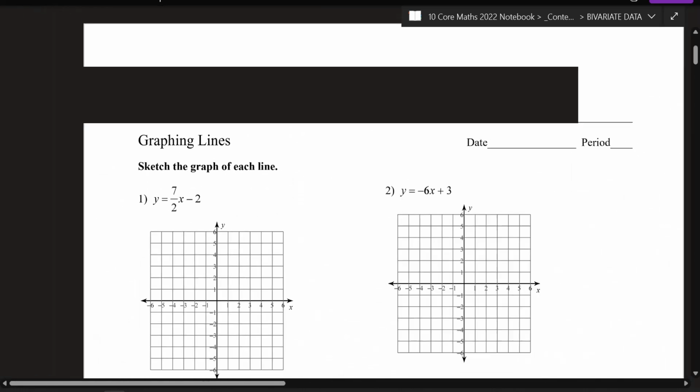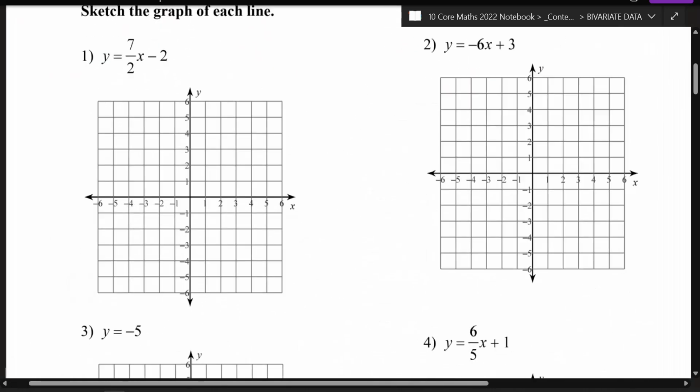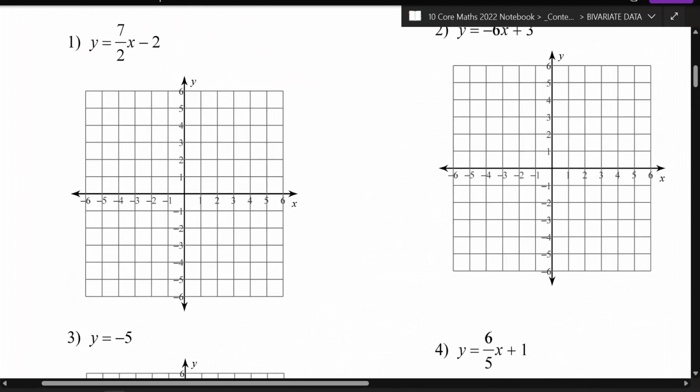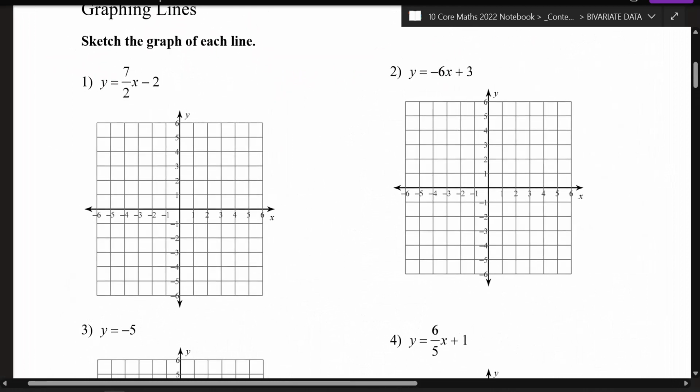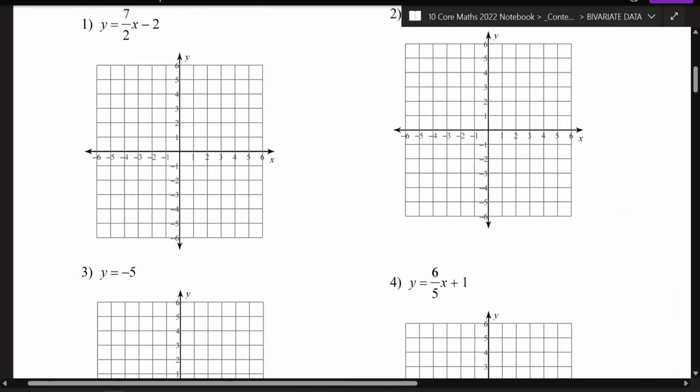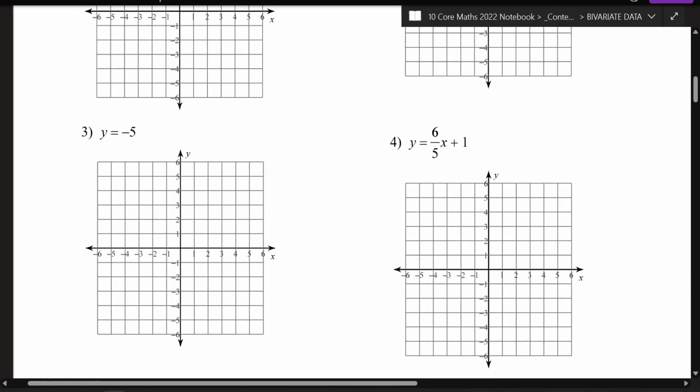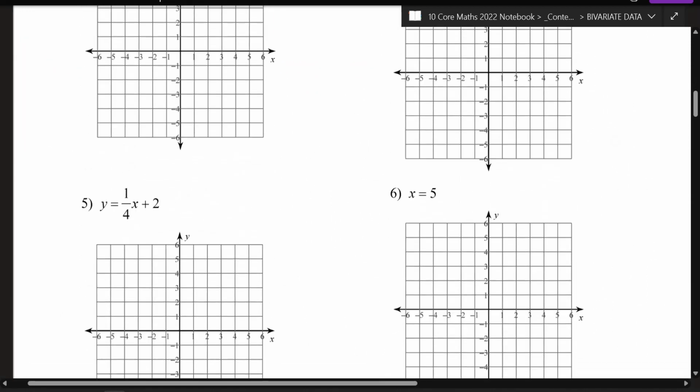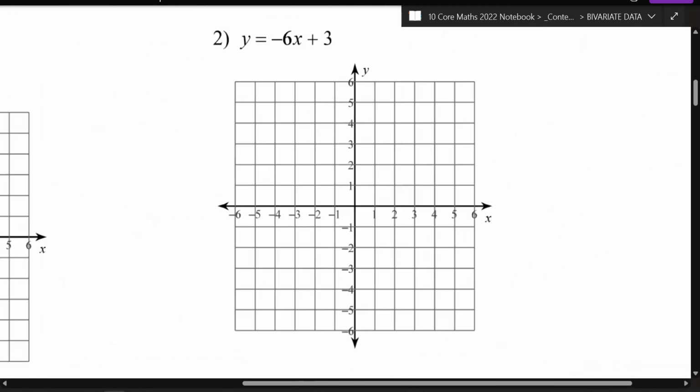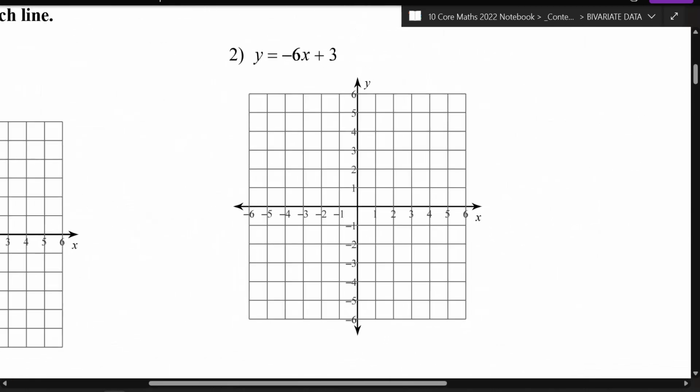All right, so let's look at, let's see, what's a good one to do? Let's do 1 and 2, but I'm going to start with 2 first. Okay, so we'll do 2, then 1, and then we'll do 3. And then we'll do 6. So we'll do a few of them. Basic ones, right? Let's look at question 2.